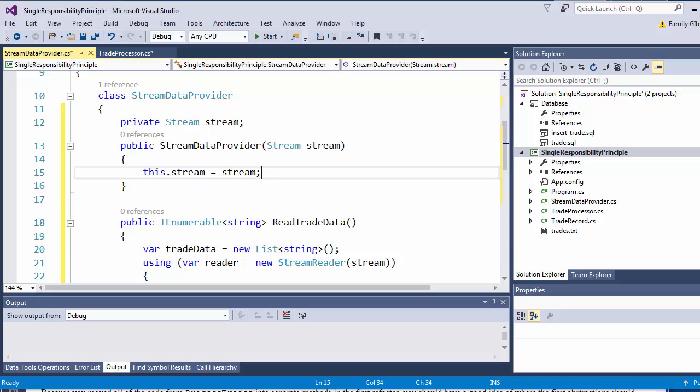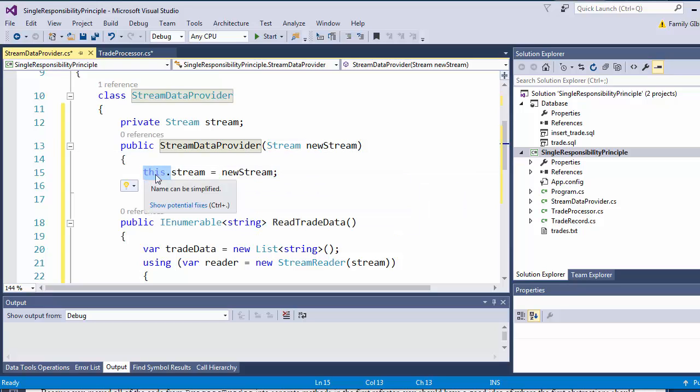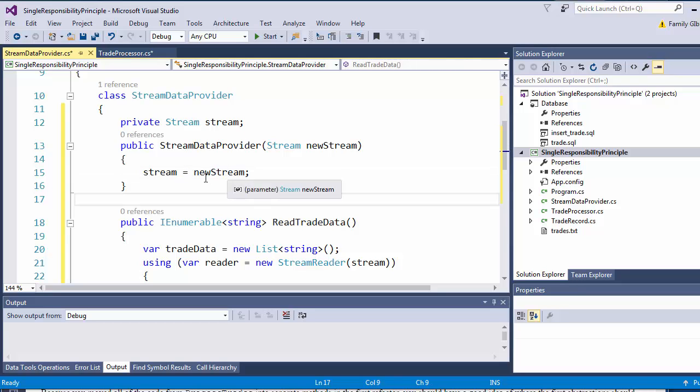Now I find it confusing. A lot of people do this. They use the same variable name here, and then if we just say stream, scope says to use this stream. If we say this dot stream, that's that stream. In fact, highlighting will show you which stream it is. I sometimes find this confusing, so I'm in the habit of calling this like new stream and this new stream, and then I can say things like stream equals new stream. It's just different programming styles. They're both the same. You can decide which way to do it.